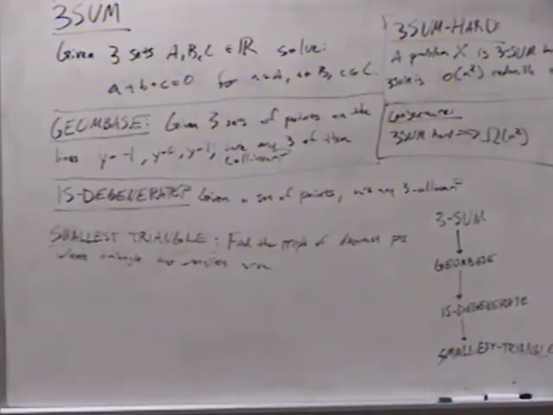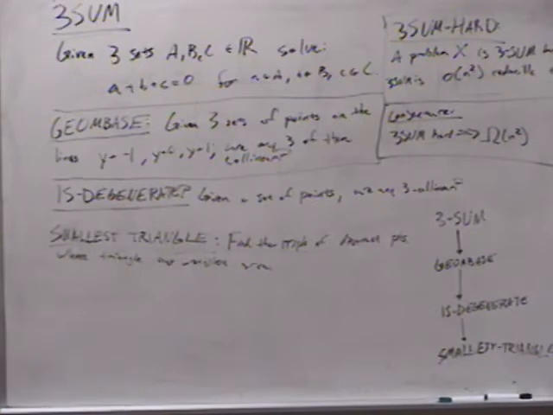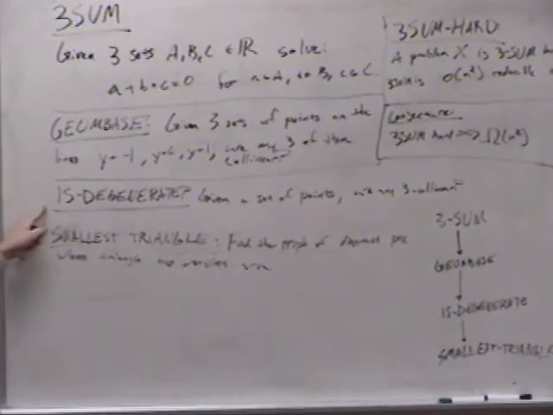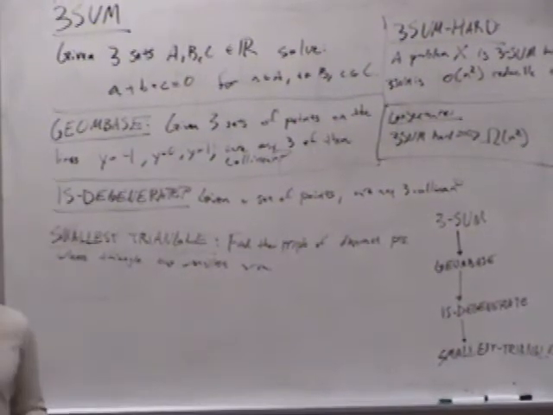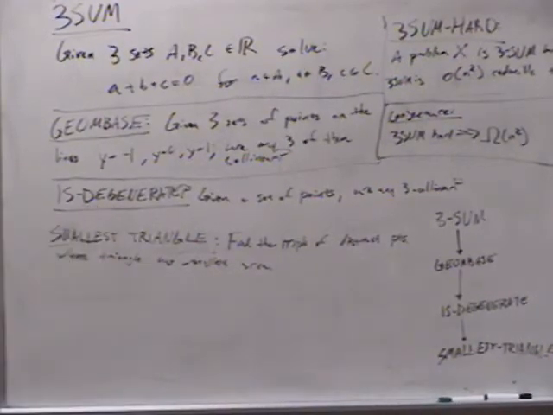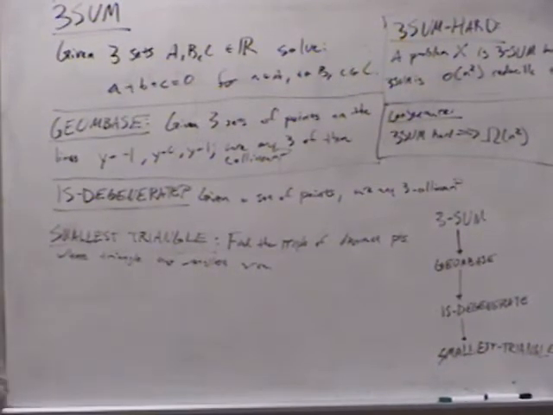So we've already kind of seen this a little bit before, right? Remember when we looked at this problem of finding the closest pair of points? That's kind of like the problem of finding the smallest segment, which is sort of a lower dimensional version of the smallest triangle problem. Similarly, detecting duplicates in a set of numbers is the same as the is degenerate problem in lower dimensions. So this is sort of just the 2D version of those two problems, right? So it turns out that 3-sum is related to a bunch of these problems in plane geometry. And for each of these problems in plane geometry, no algorithm which runs faster than order n squared is known.